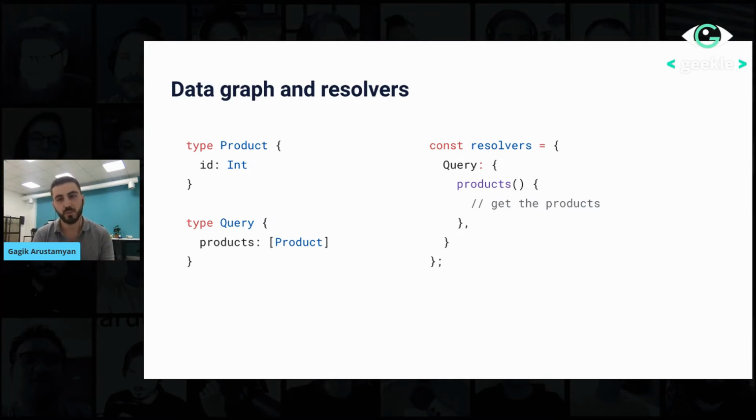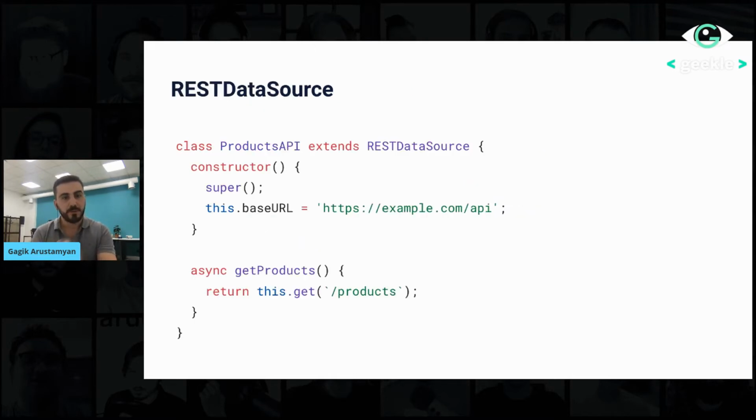Resolvers are the thing that teach GraphQL how to resolve your data, how to retrieve particular data, like in this case, how to retrieve a single product by its ID or a list of products that you can see presented on the right.